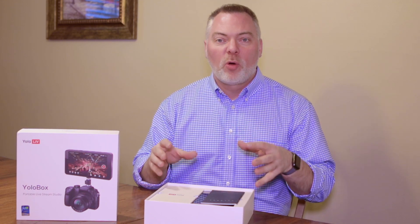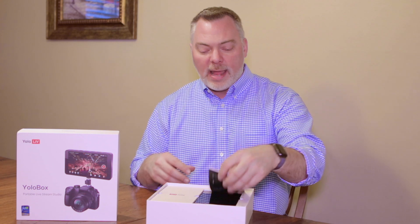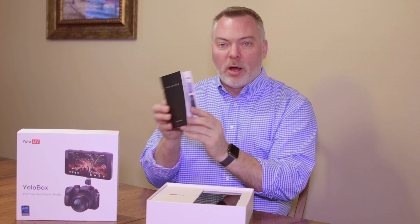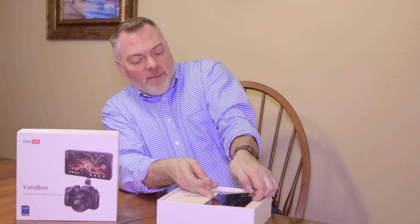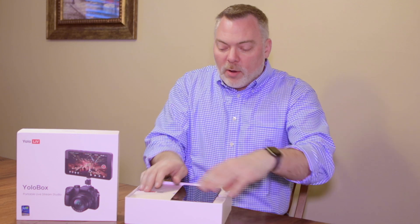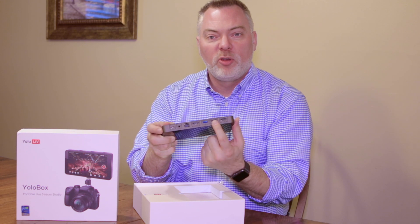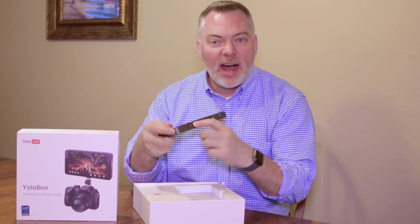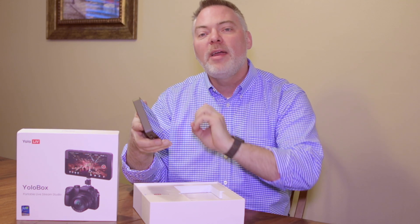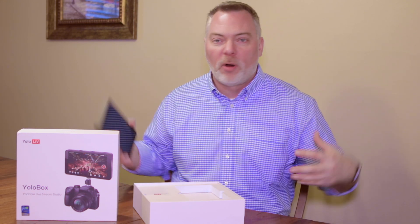So let's go ahead and unbox this. The device is designed to allow multiple cameras to connect to one device, so I can get away from having several laptops or conversion devices. When we open up, there's a nice book on how to use the device, and then the actual device itself. It's pretty lightweight and designed with multiple ports: two HDMI-in ports, HDMI-out, a USB port, and a CAT5. This device connects to the internet either through Wi-Fi or CAT5 for output.